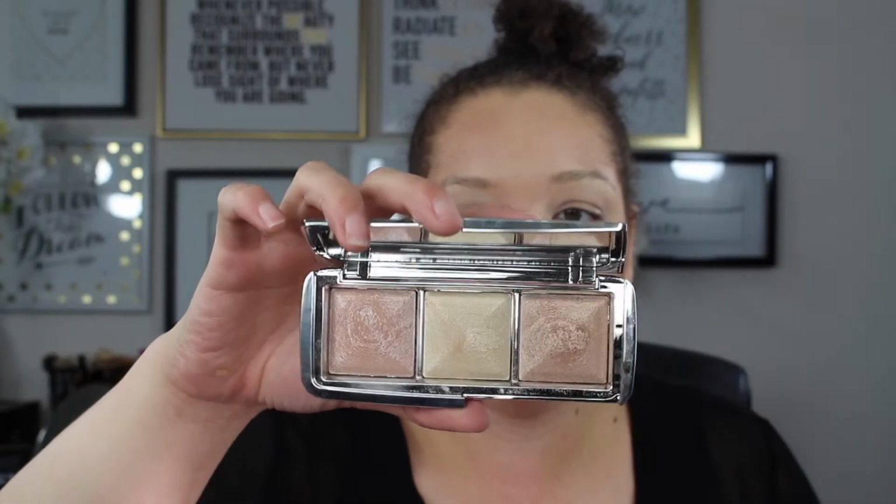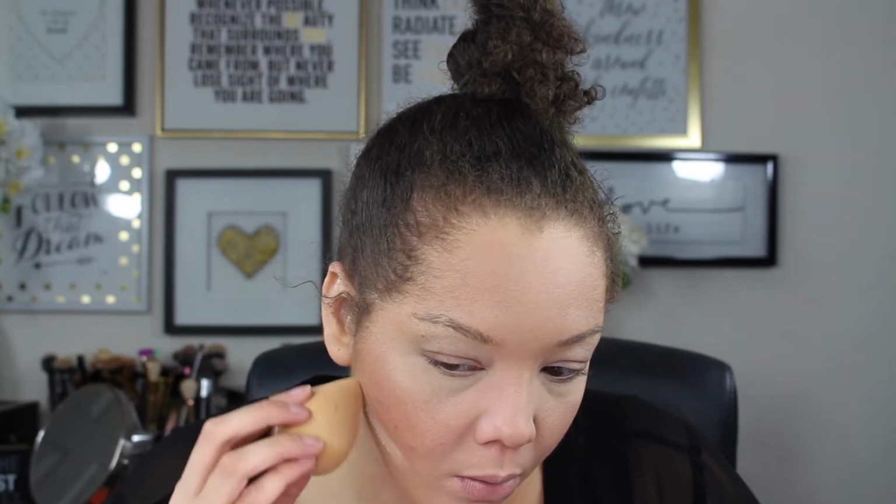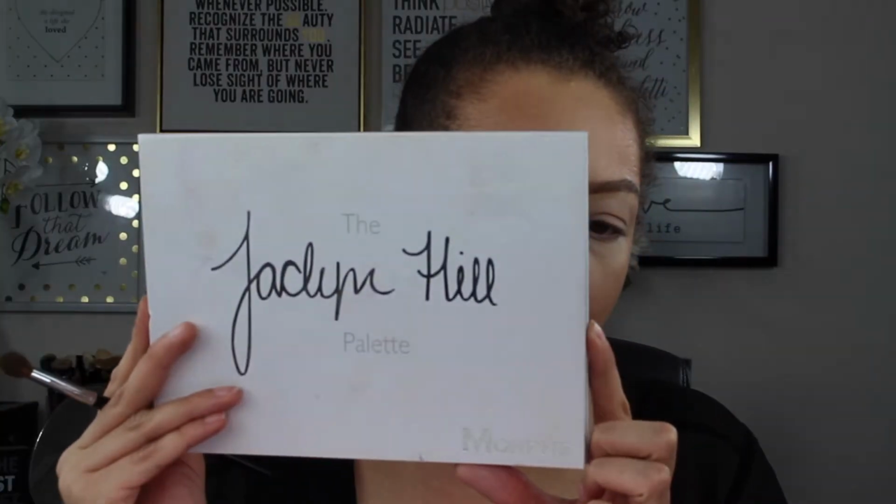Then I'm going to take the new Hourglass Ambient Metallic Strobe Lighting Palette. The footage of me applying the highlighter was a little too blurry, so I cut it out. But basically right here, I am just carving out my cheekbones a little bit more with some translucent powder.